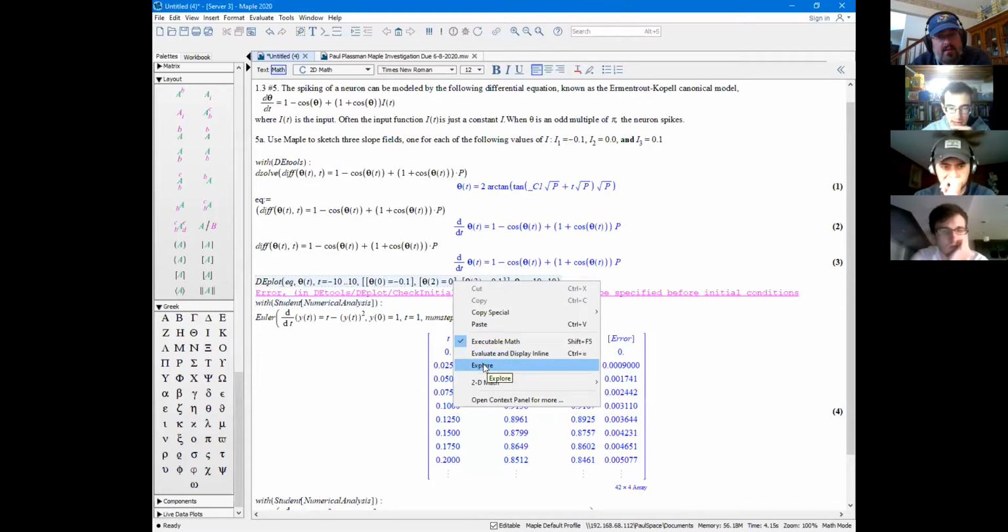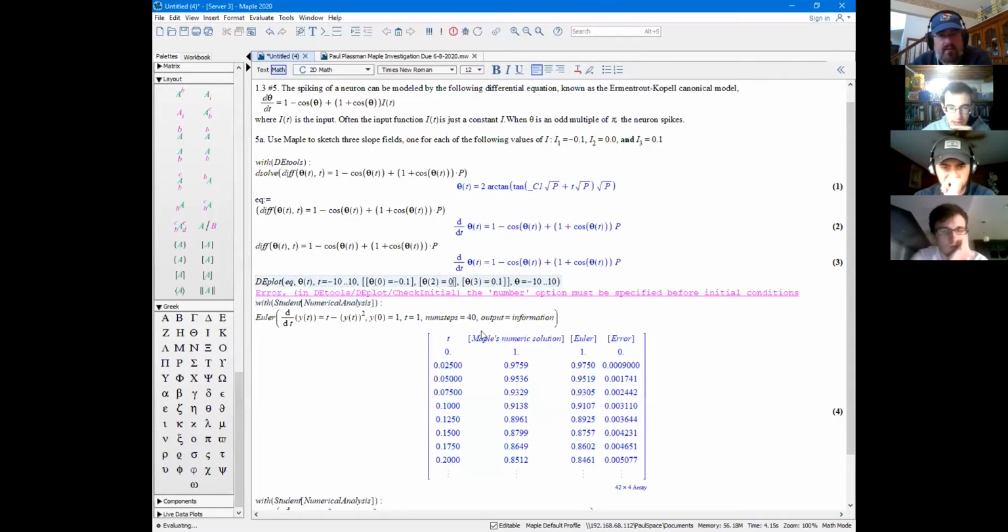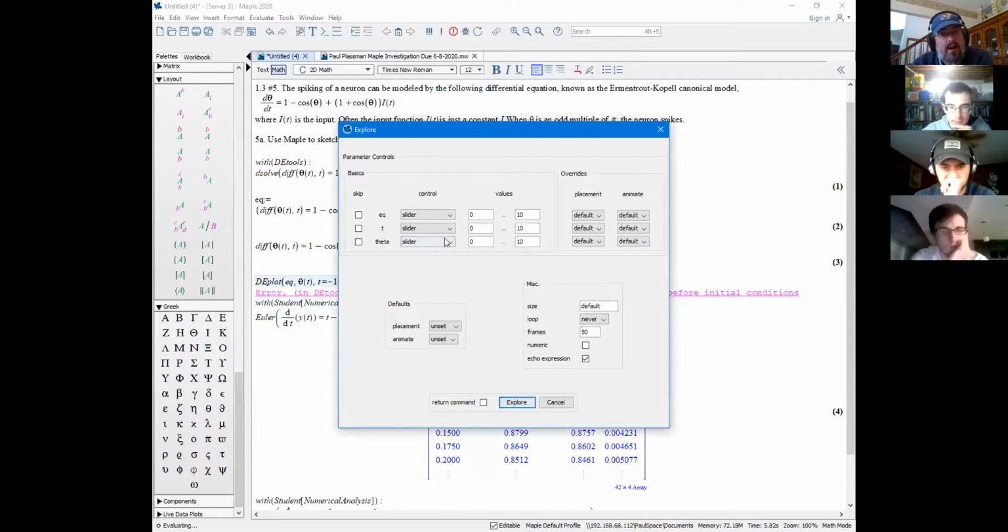Okay, got it. I'm gonna show everybody this later on today, and what you're now gonna do is basically like creating a slider bar situation. So I want you to skip EQ. You don't want that to have a slider bar. So put a check mark in the box in front of EQ, and put a checkbox in front of T, but you're going to leave theta. And so you're going to have theta go between values of whatever you want to whatever you want. And so this is like being able to, oh no, wait a minute.